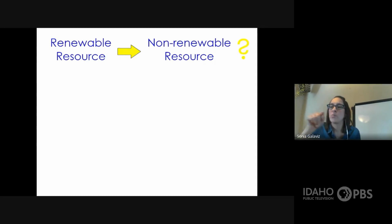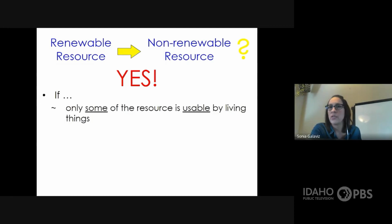So you're bringing up a good point. Can you have a renewable resource like water? The water cycle, genius, okay? The fact that it restores itself. We've got a system in place in our hydrosphere that restores itself, but through pollution and contaminants, what you're talking about, can something like water become non-renewable? Can we kill it? Can we make it so it's not usable anymore? Yes, we can do this, right?